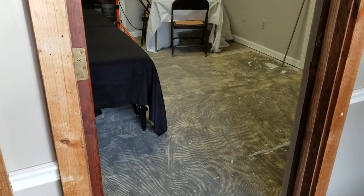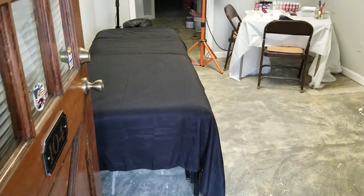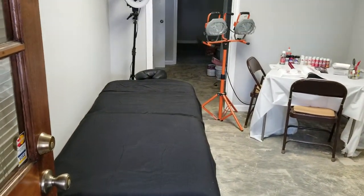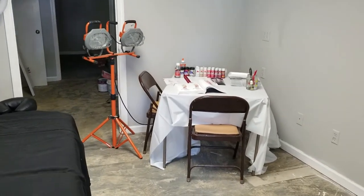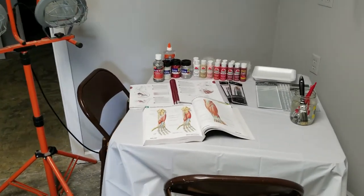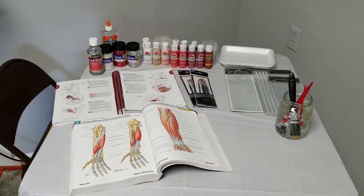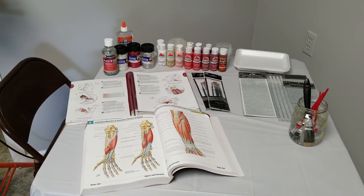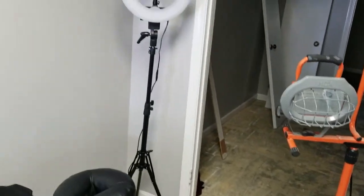Hey guys, it's Wendy from These Hands to Heal, coming at you today in my studio office. As you can see, we have some lights going, some paints, and some anatomy books laid out, because my good friend Katya came by today to do some anatomical painting on me, so that will help with my website and with showing you guys a little bit about anatomy in general of the upper extremity.